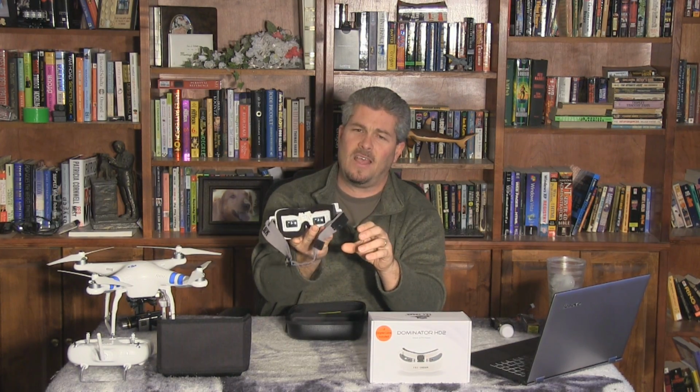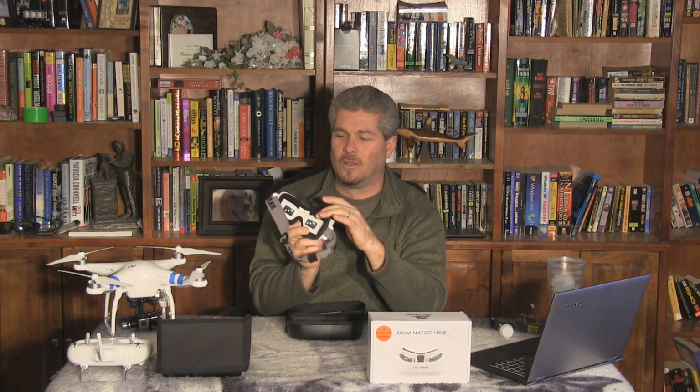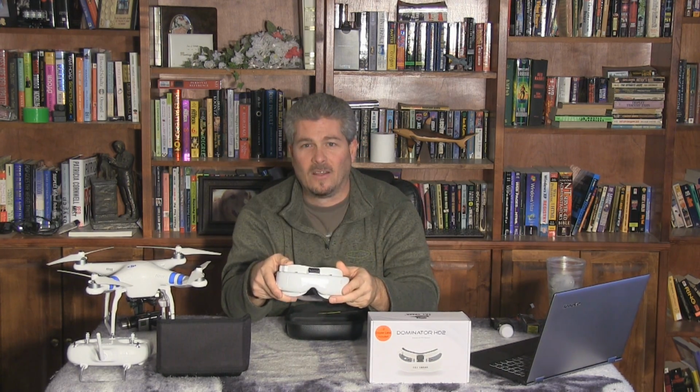So enough talking about it. It's a cool, sleek looking design. I'm going to actually try to show you what it looks like to look through these goggles. It's hard to do because the video that you're going to see is coming through multiple different monitors, multiple different formats, and so I can't show you exactly what it looks like in these eyepieces, but I've worked on it to try to get it pretty close so that you get a pretty good idea of what it really looks like when you look through the eyepieces. So anyway, here we go. We're going to take a look and see what they look like.